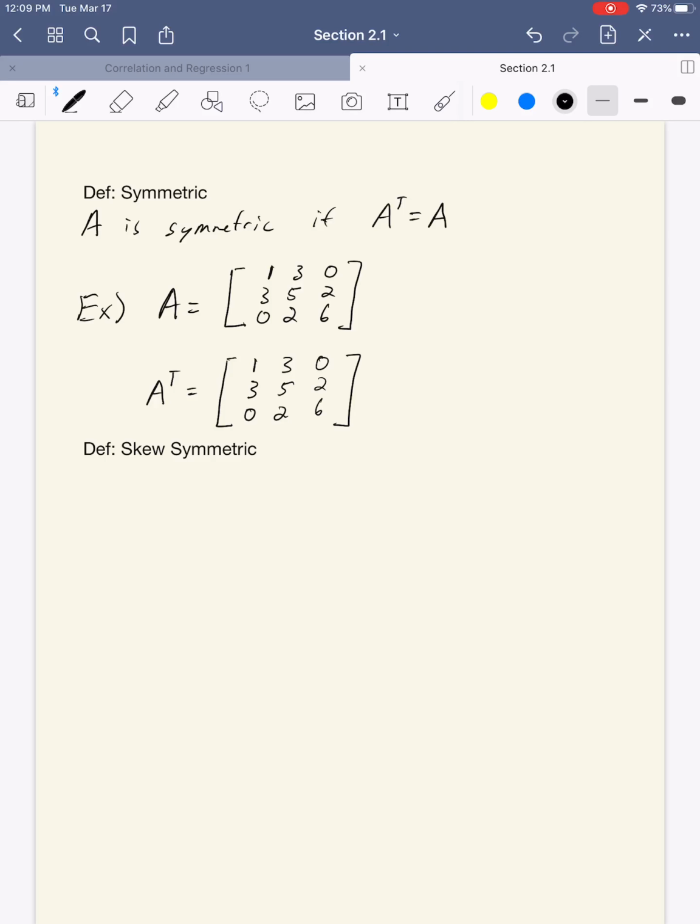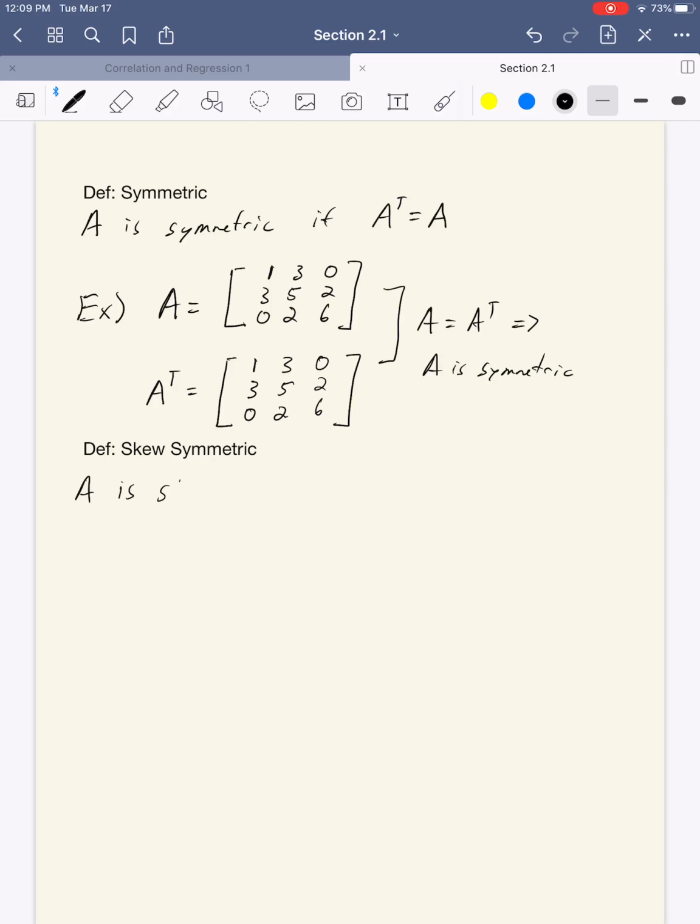You'll notice, though, that these matrices are identical, right? They're still the same size, 3 by 3, and all the elements are identical in the identical positions. So since these two are equal, A equals A transpose, this implies A is symmetric. So obviously you can see where the name symmetric comes from. It comes from the fact that the matrix, when you interchange those rows and columns, doesn't change or has that symmetry. Skew symmetric is similar, but a little bit different.